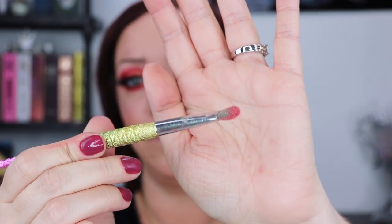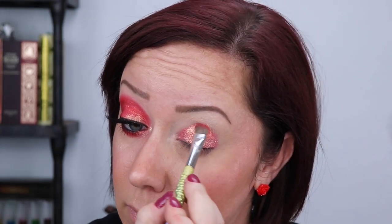To start off this look, I found it was best to go straight in with the pigment. Since I knew I was going to be putting it all over the lid and using a wet brush, I'm starting out with just a fluffy flat brush, I'm going to spray it with setting spray, get the pigment on the brush, and put it all over the lid. You can see how gorgeous that is when it's wet — it just has so much gold reflect in it, it is stunning. I absolutely love it. I did find I needed to go back into it a little bit later on after I blended some colors in.